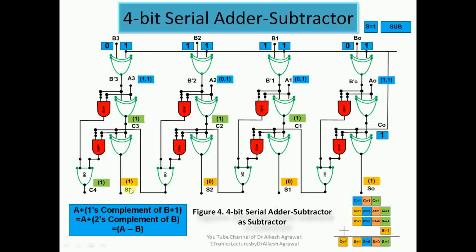So you are getting the same result, 1 0 0 1, and this final carry is being discarded in this process. This carry is an indication that a lower magnitude is being subtracted from a higher magnitude. So in that case the final carry is being rejected. So we focus on this final result 1 0 0 1, which is nothing but 9, and 15 minus 6 is 9. So you can very easily understand how this whole circuit is working as a 4-bit serial subtractor through the process of addition. So this is very important. Thank you.